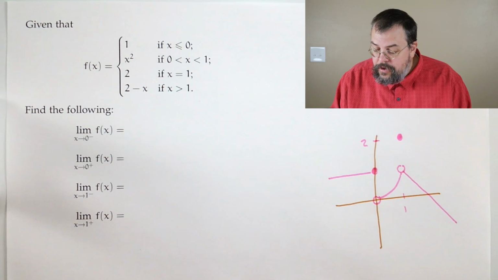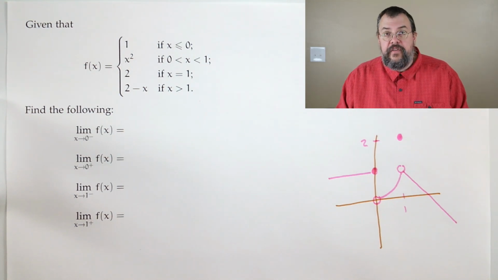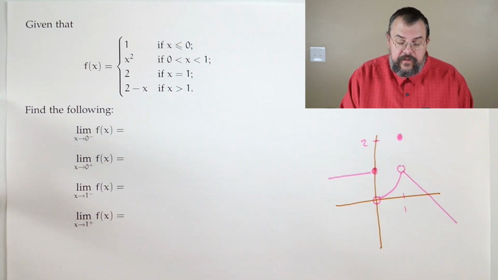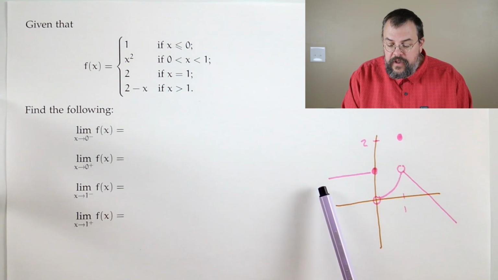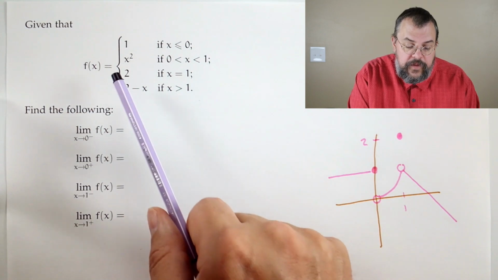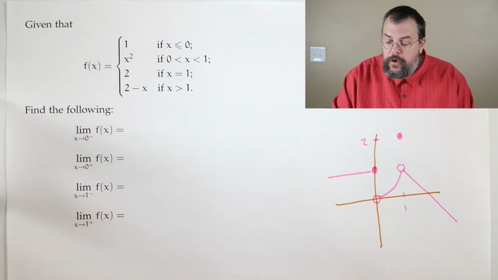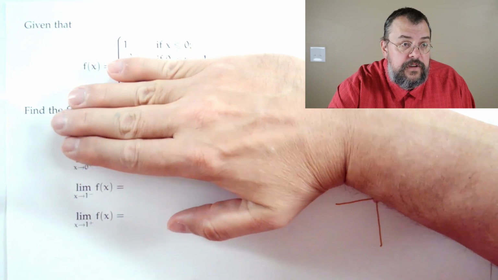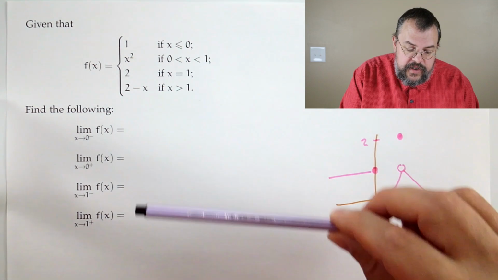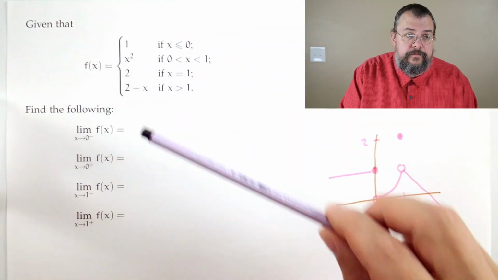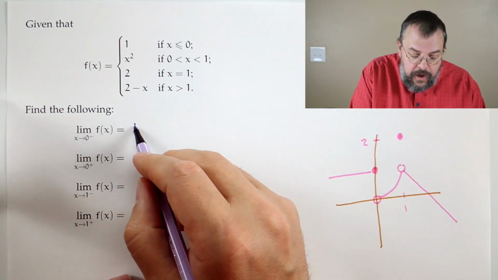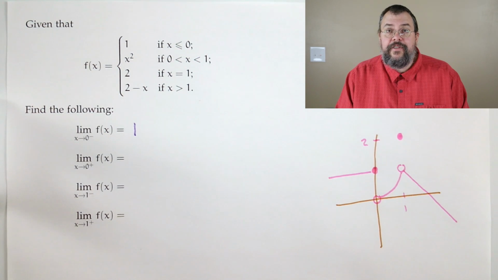Okay, so now we can start talking about our various pieces. What's the limit as x goes to 0 from below of f of x? Well, from the picture, we see, aha, it's following this straight line, it's 1. Algebra would say, if I'm below 0, I cover up the rest of this, and I only focus on this part right here. So the limit as x goes to 0 from below of f of x is 1. How about the limit as x goes to 0 from above?